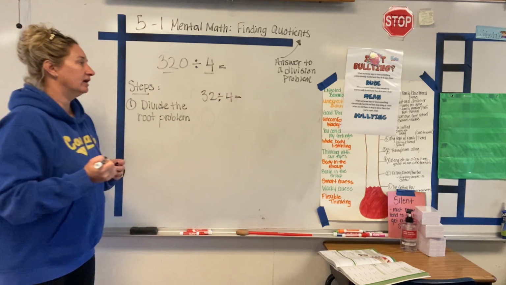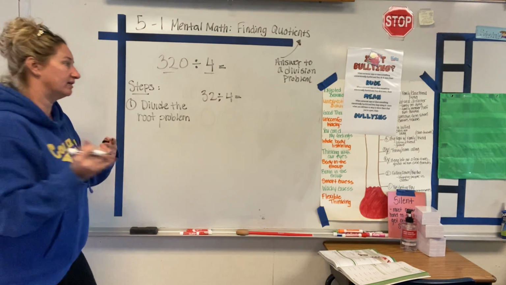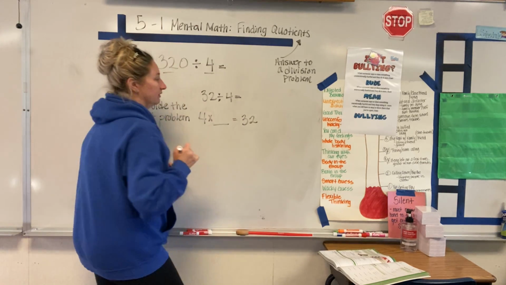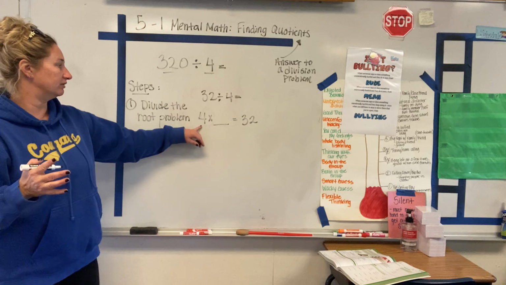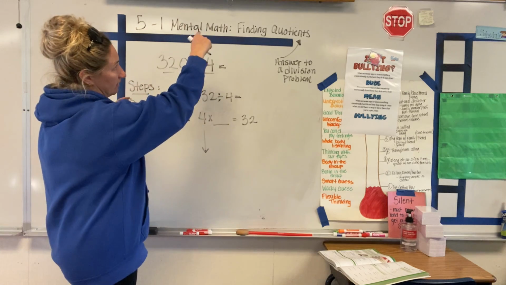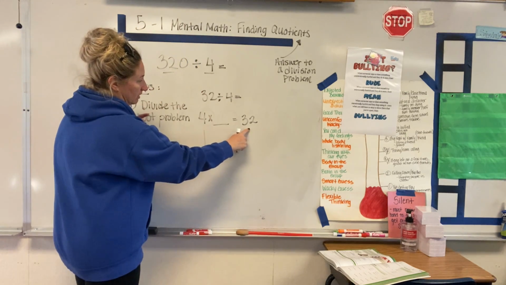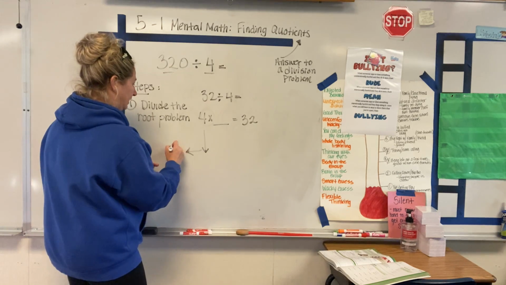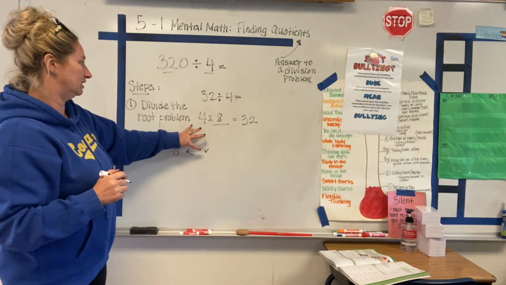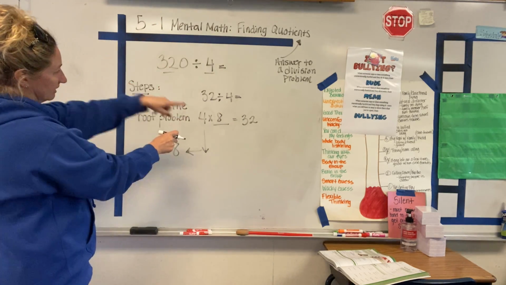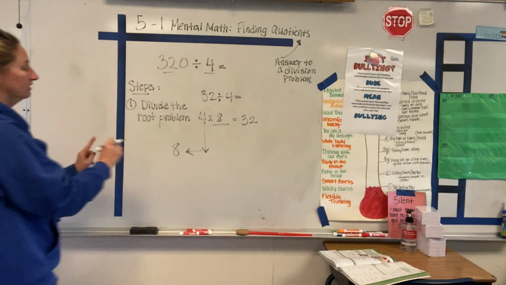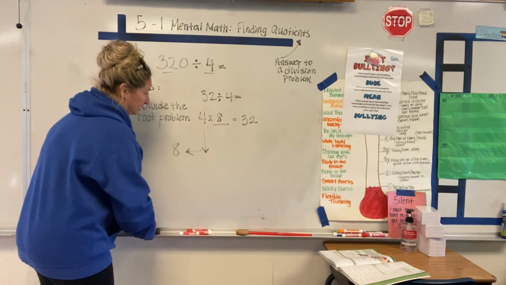equals, okay, I'm going to think backwards with it and use my fact family and do 4 times blank equals 32. So on my multiplication table, I'm going to go to 4 at the top and look down till I find 32, and then go over and see, oh, it's 8. You'd find 4 at the top, look down to find 32, and then look over and see that the missing factor is 8. So 4 times 8 equals 32.